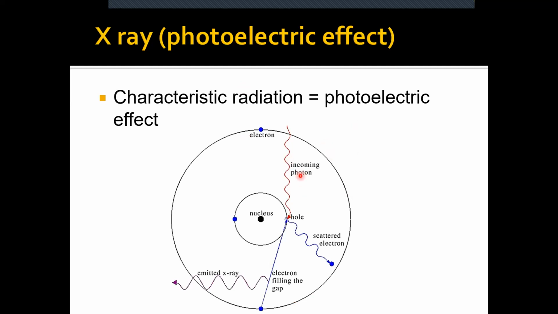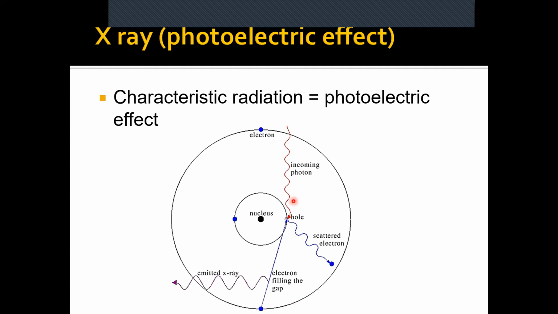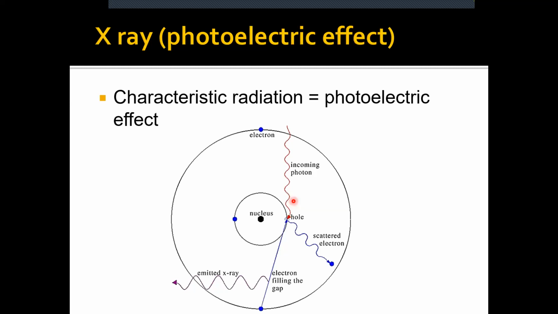The photoelectric effect is where an electron actually enters the atom and gets incorporated into its electron shells. If you remember from a long time ago in high school, you have these shells around the nucleus where the electrons are set. The electron slots itself into one of the shells, and as it does that, it loses a lot of energy because it's slowing down a lot. It loses that energy as X-rays.